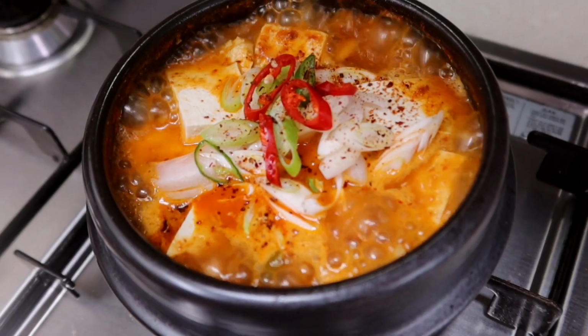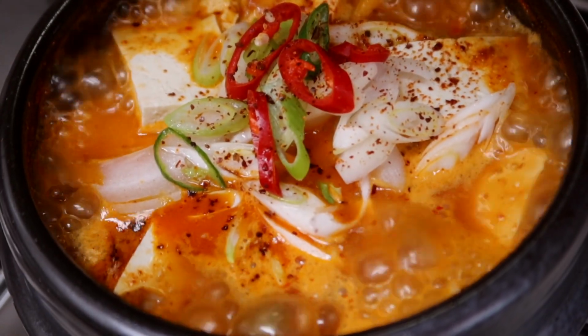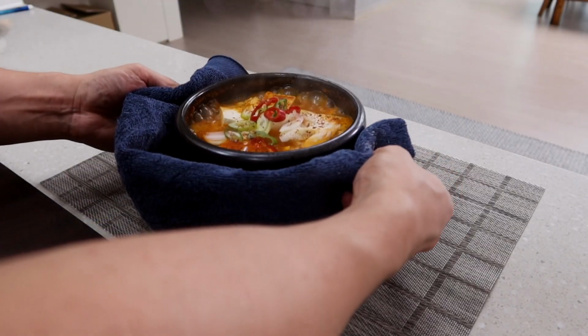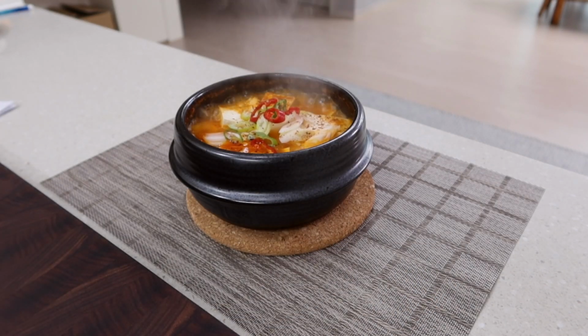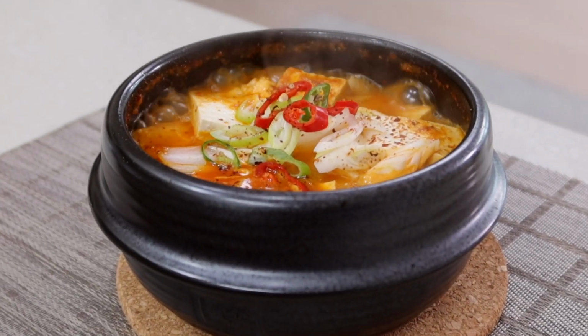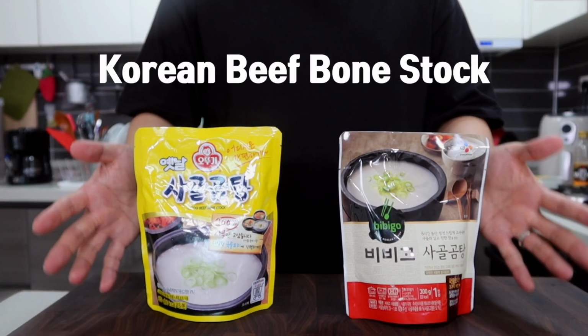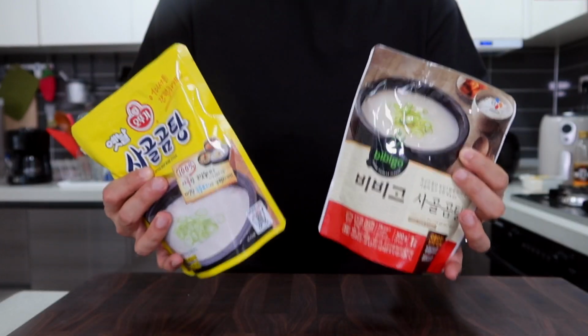Recipe number 2. This is way closer to the restaurant flavor. The taste you know. I'm sure you will like it more. Why? This is simpler than the first one because I'm not gonna fry the pork belly, which means you don't even need to clean up the stove caused by oil splatter. This time, let's make kimchi stew with this Korean beef bone stock. It will save your time and effort.